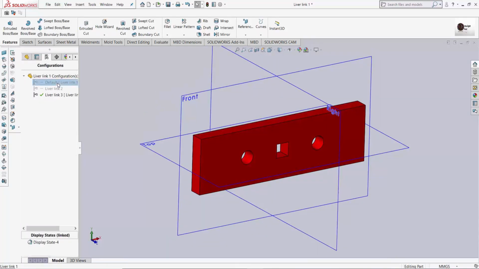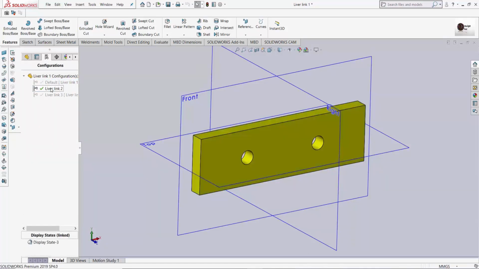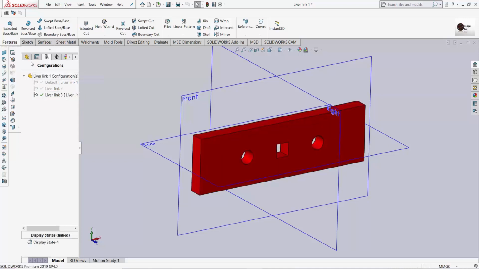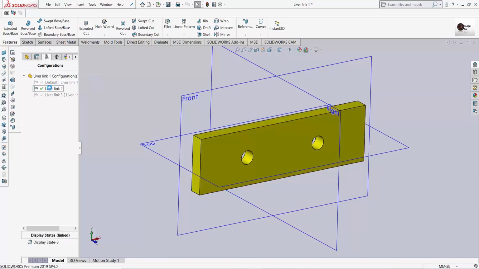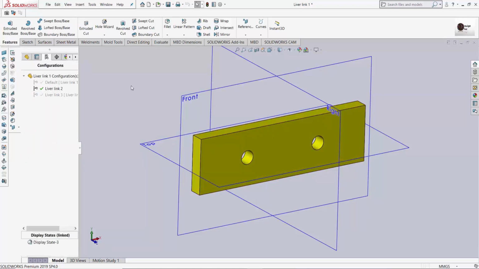Now you can check the configuration. This was our default one, this was second one, and this is our third one. Now if you go to second one, you can see there is extrude cut is present here, but it has been suppressed here. This way you can create configuration.